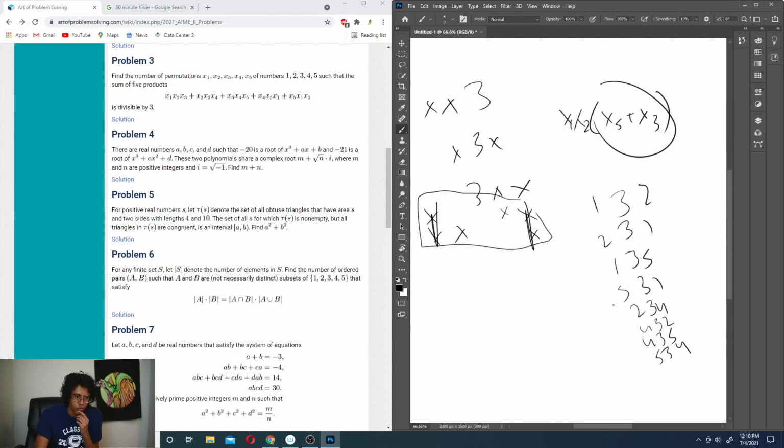Basically what we want to do is, okay, we can put the 3 anywhere, right? And then we multiply by how many are there? 1, 2, 3, 4, 5, 6, 7, 8. So there's 8 of these, right? So there's 5 places to put the 3, and then there's 8 things you could put next to the 3 on either side. And then for the remaining 2, it doesn't really matter which way you put them, so you just multiply by 2.